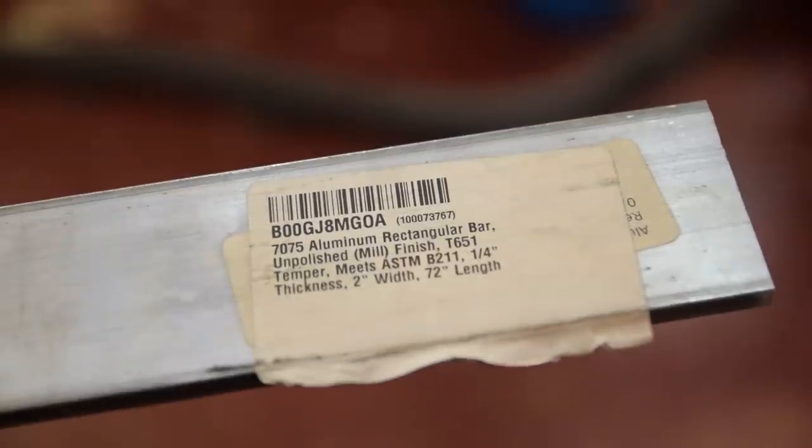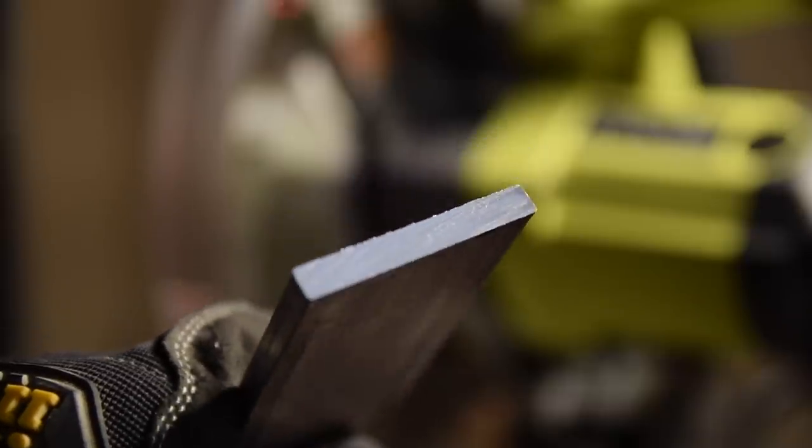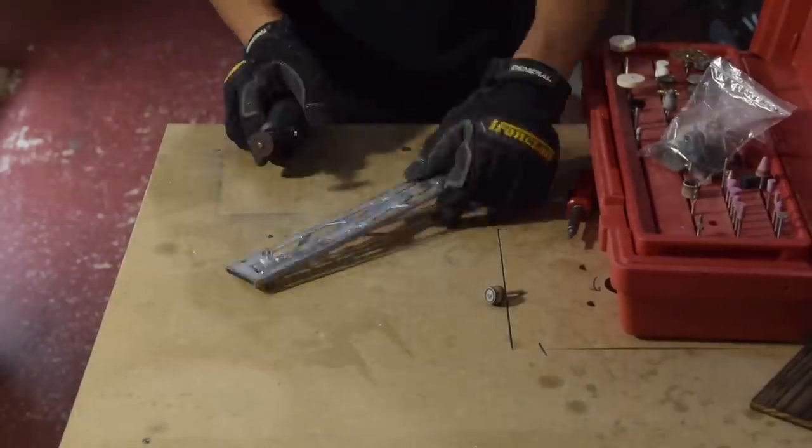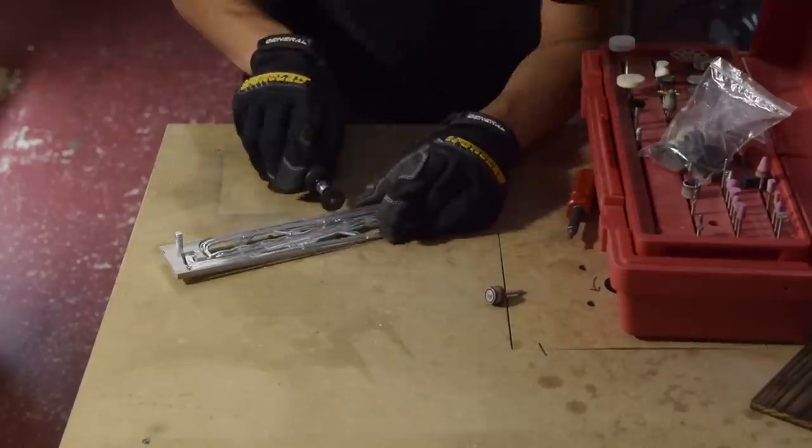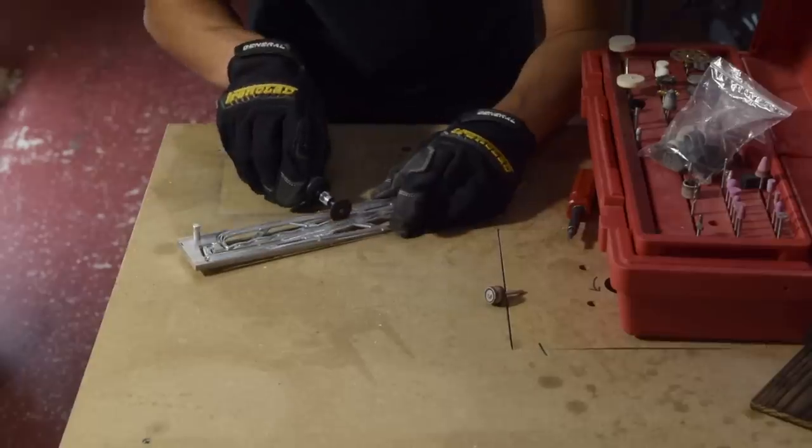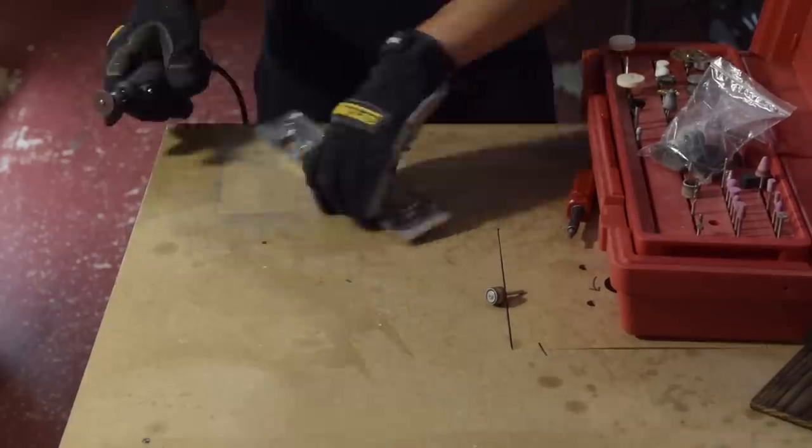And an even better solution than that? Start off with wider stock. I had zero margin around my parts that could have been clamped. A little more planning and a little extra stock would have made this process so much easier and allowed me to realize the material usage efficiency I had so desperately wanted to achieve. But without throwing myself at this machining exercise head on, I wouldn't have learned where these opportunities for improvement existed, so I'm glad I put in the time to try.